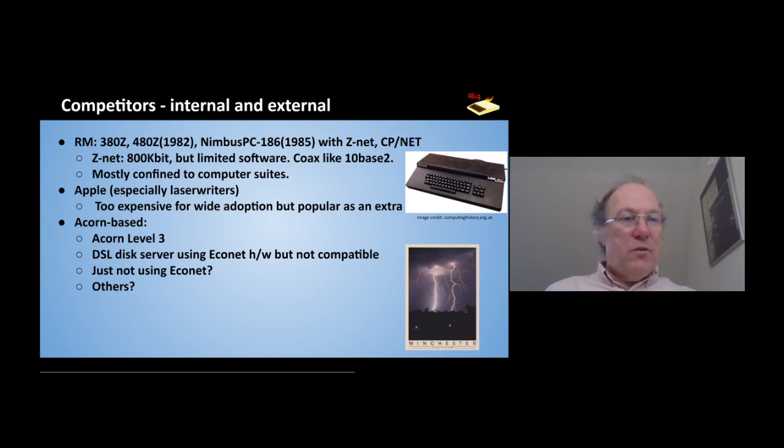Apple, later on, laser writers appeared here and there. At the beginning of this story, when we're talking about BBC Micros, the Apple II was a competitor, but it didn't take off in the UK. In Ireland, it did, because they were insisting on Comal rather than BASIC, and it took a while to get a Comal language for the BBC. So there were more Apples going on over there. And later on, when Apple meant Apple Mac rather than Apple II, it was quite popular as a single machine, but people couldn't afford class sets of Macs, and so it wasn't a big competitor.